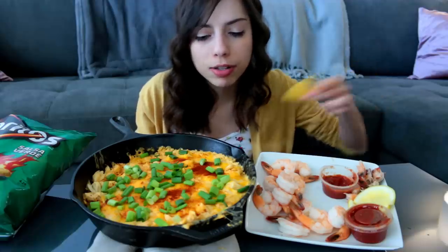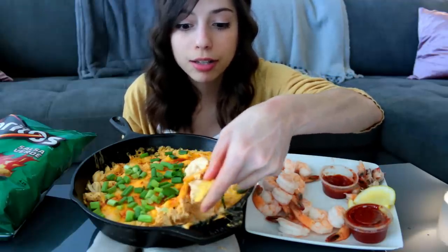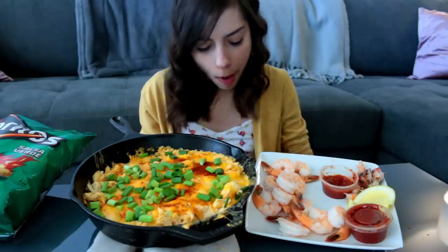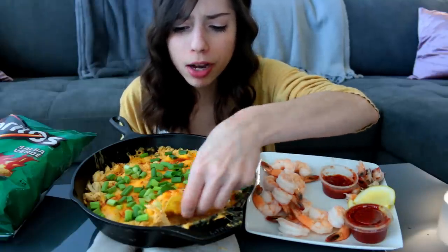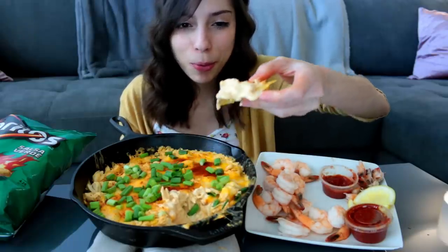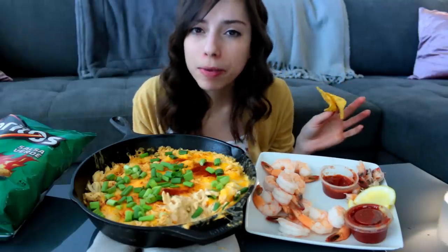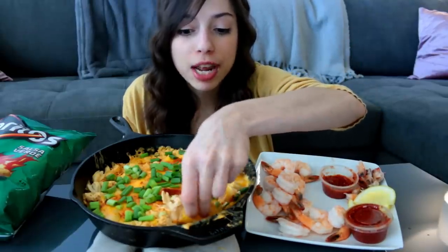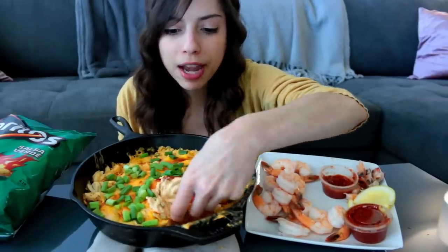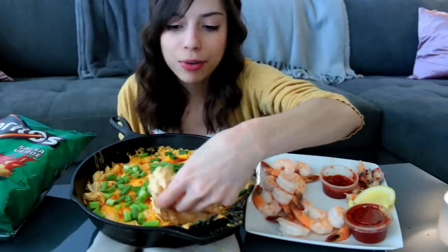First of all, when I took this out of the oven I literally tipped it over and some of it fell out onto the oven, so I'm really sad about that. I was like, I can do this with one hand — no, this pan is freaking heavy. Now I have to deep scrub the inside of my oven. Oh my gosh, this is so good! By the way, this is not my recipe. I'm going to link the girl's recipe down below. She's an ASMR channel — I forget her name — but this is definitely not my recipe, I just tweaked it a little bit. I saw her make this and I was like, I have to make that.